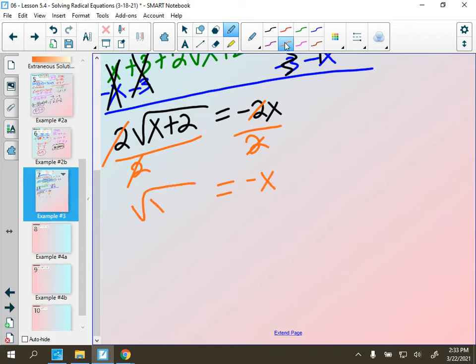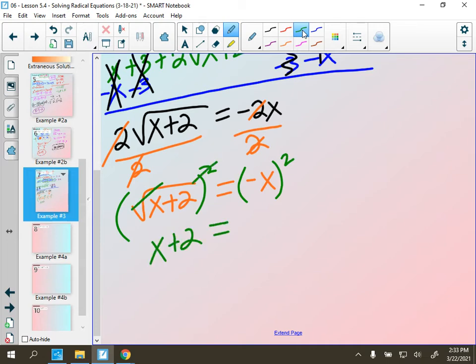And finally, we're in a position where we can say, all right, let's do this. Let's square both sides. And by doing that, we can finally get rid of that last remaining square root, x plus 2. And then, again, just watch it here. Negative x times negative x is positive x squared. If we bring everything over to the left side, I'm just going to show it here. x squared minus the x that was on the left side minus the 2. That's where we're at right now.